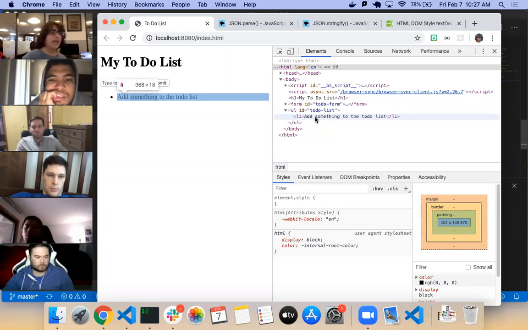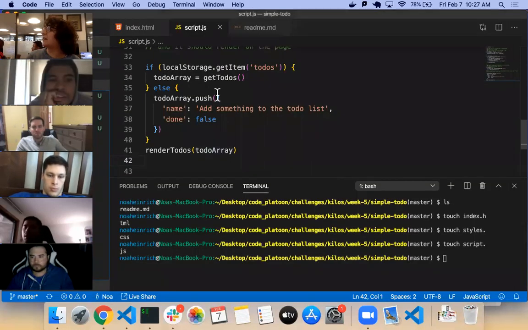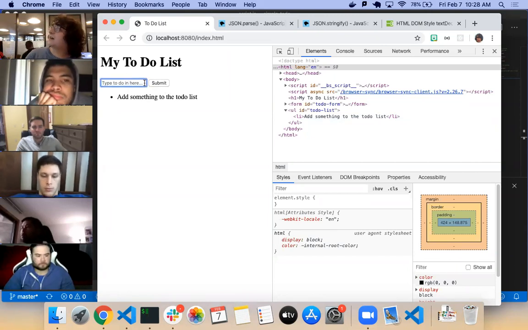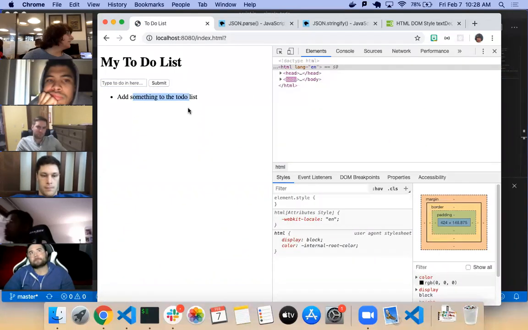This is all how we got from this data structure to something on the page. Does that process all track so far? Okay, cool. All right, so let's move on to, I want something to happen when I hit the submit button besides refreshing the page. When I type something in here and hit submit, I should get a new thing here, right?